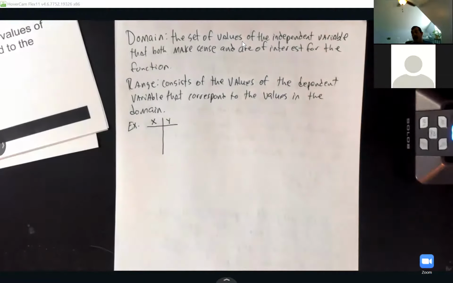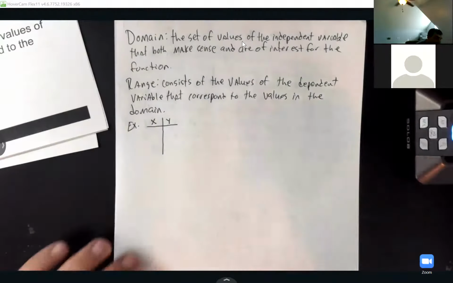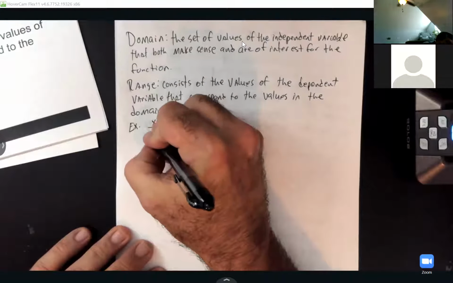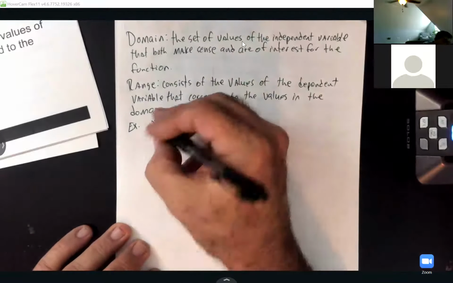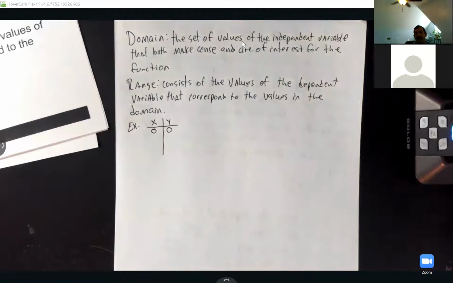So I'm going to start it out with the table because that was my first method, remember, I could use a table or data table. I'm not going to put every hour I could work, but if I work 0 hours, I'm going to get 0 pay. And let's just say I'm making $10 an hour.